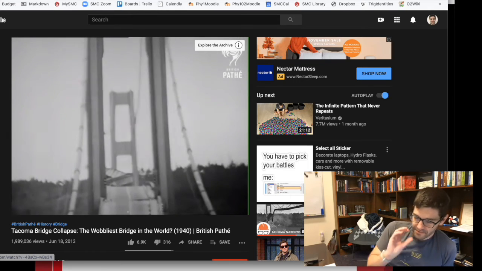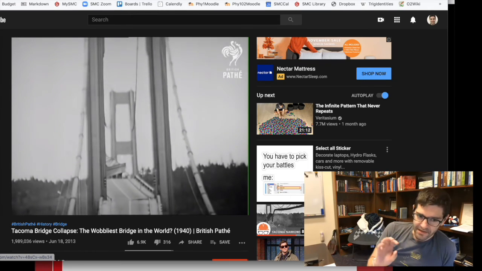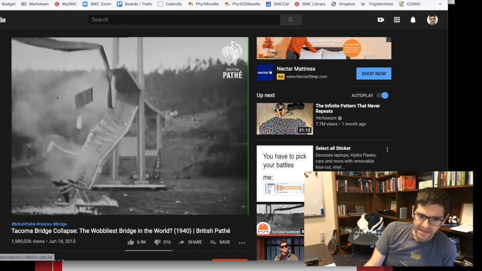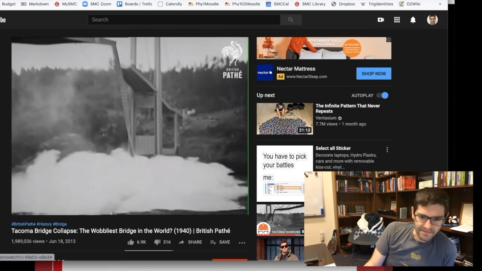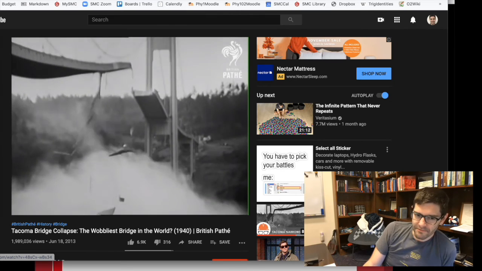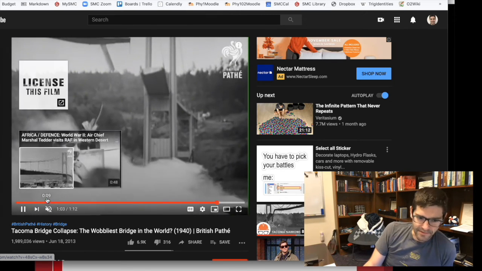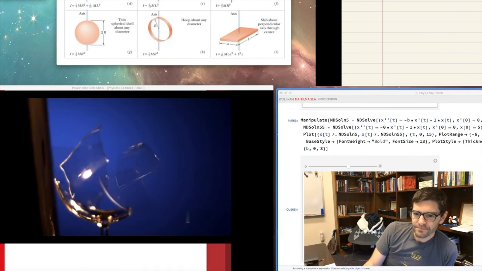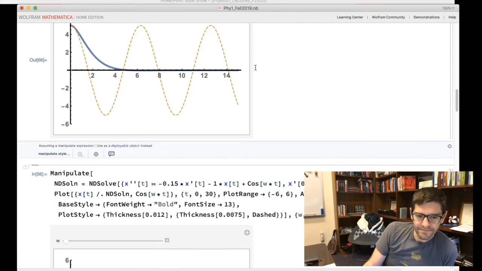A result of, like the wine glass, like the kid on the swing, eventually it was being resonated at the natural frequency of the system. So you want to avoid driving things at the natural frequency of the object, because it leads to no good. I can show an example of this.